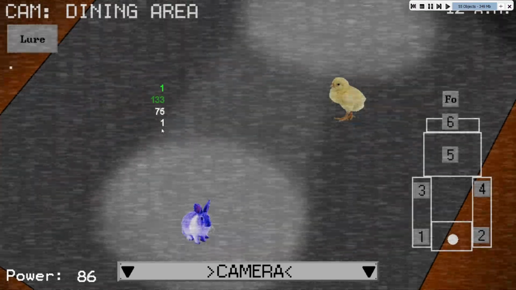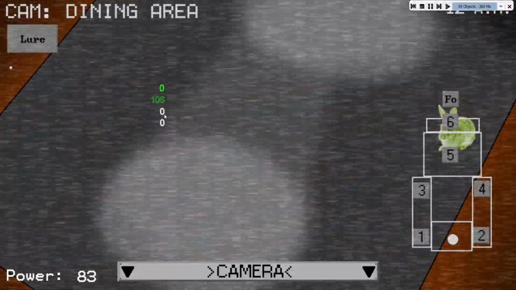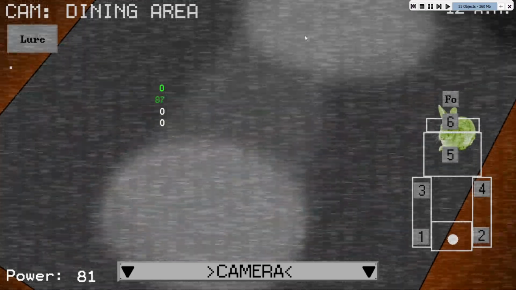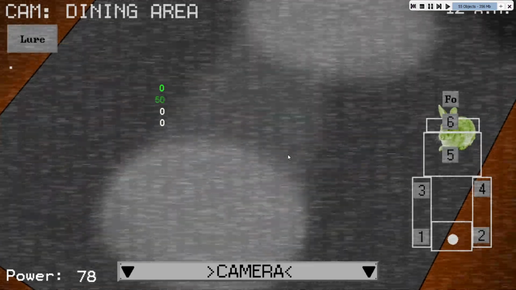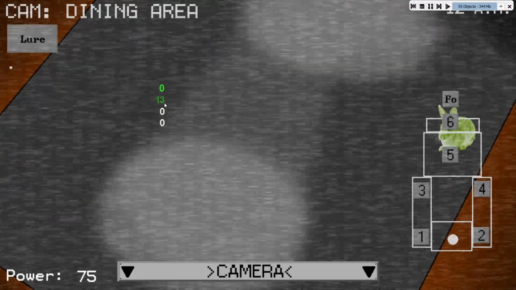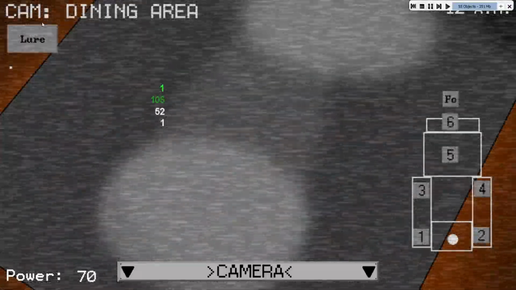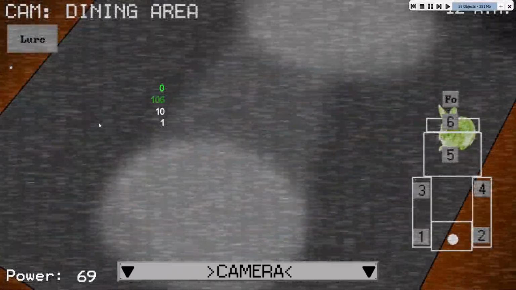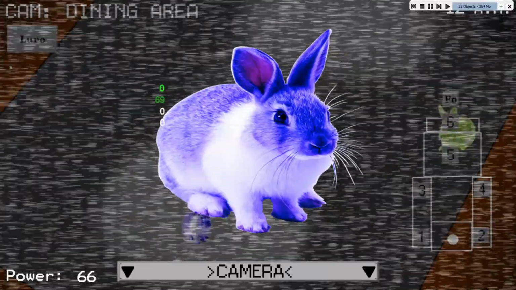So press 0. As you can see, the cooldown activation is active, and boom. It works. So we can't click it again after that. You can't click the lure button when the numbers are higher than 0. When the cooldown is higher than 0, you can't click this. So you can't just constantly mash it. You can't do that. But you can now press it again, obviously, when you want to.